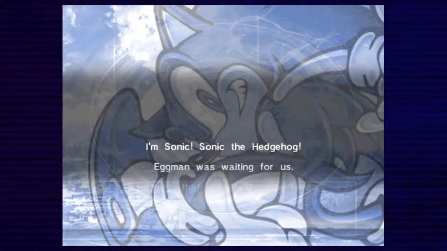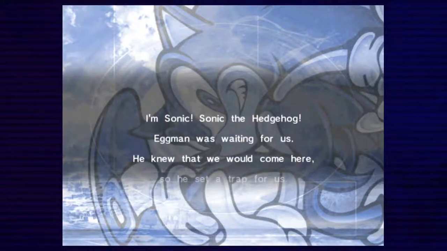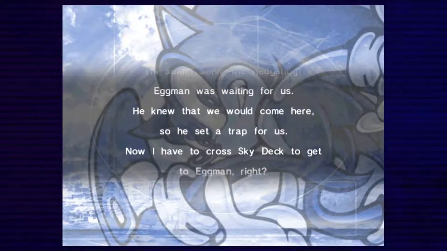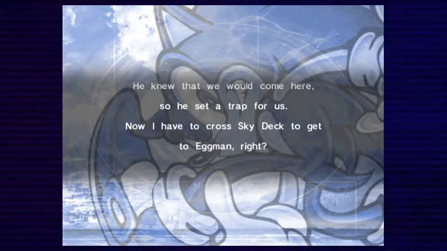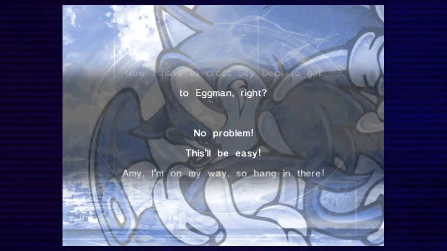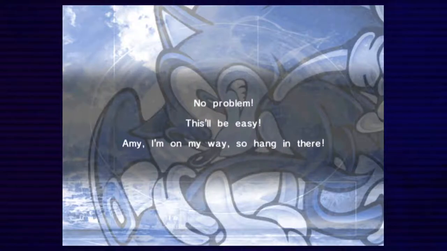I'm Sonic. Sonic the Hedgehog. Eggman was waiting for us. He knew that we would come here, so he set a trap for us. Now I have to cross Skydeck to get to Eggman, right? No problem. This'll be easy. Amy, I'm on my way, so hang in there.